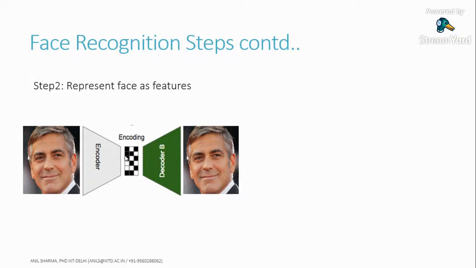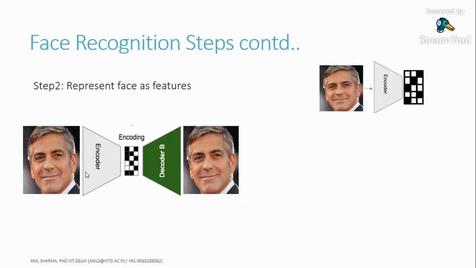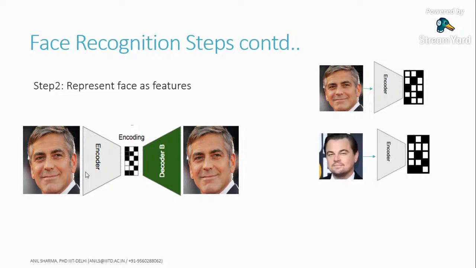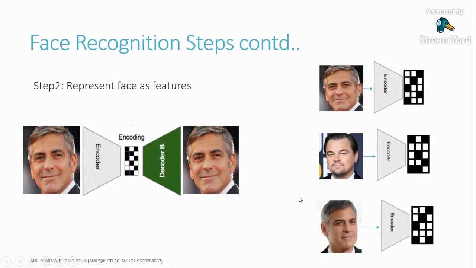To extract the features for our face recognition pipeline, we will throw away the decoder and use the encoder, which was trained along with the decoder, to get the encodings of the input image. For each image, we give it as input to the encoder and get the encoding. For different images, if the encoder is trained very well, it should return different encodings. Similarly for other examples, the first and third images look similar, so their encodings are somewhat similar, but slightly different.